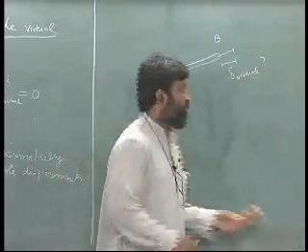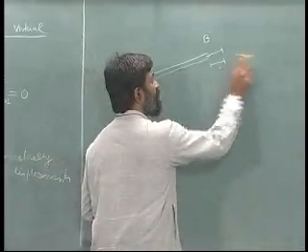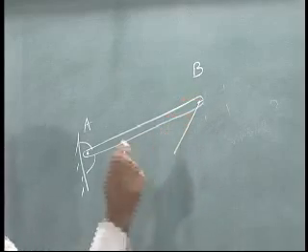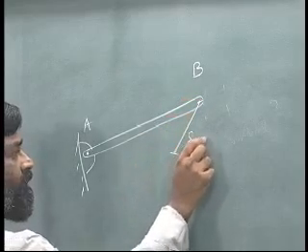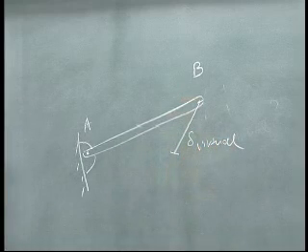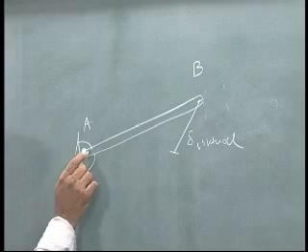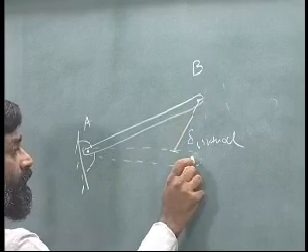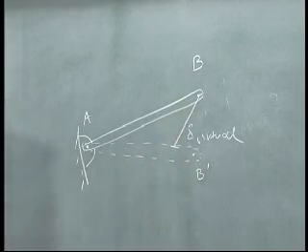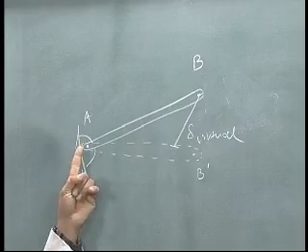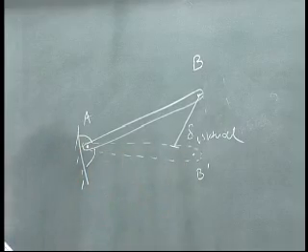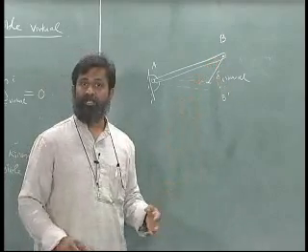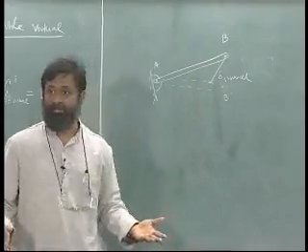Another notion which is an offshoot of this: can I, for example, have a virtual displacement like this that I give? Again the answer is no, because when this rotates, this point B will reach this point B prime, but since the length of this rigid bar remains unchanged, this virtual displacement is an inadmissible displacement.